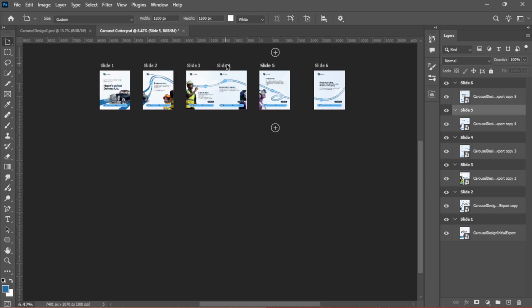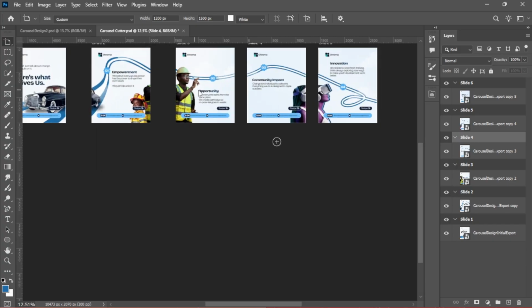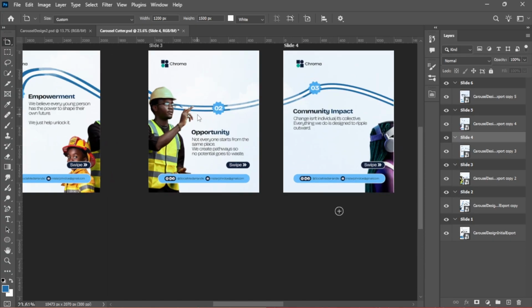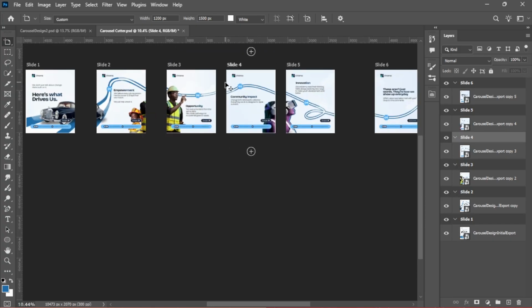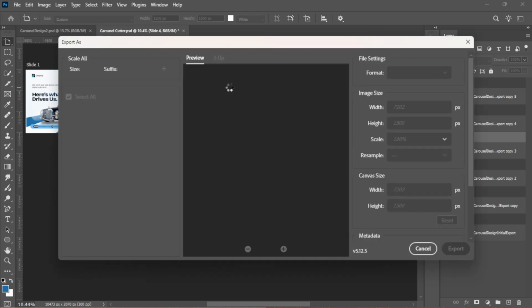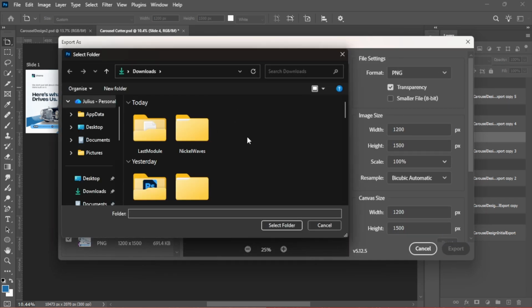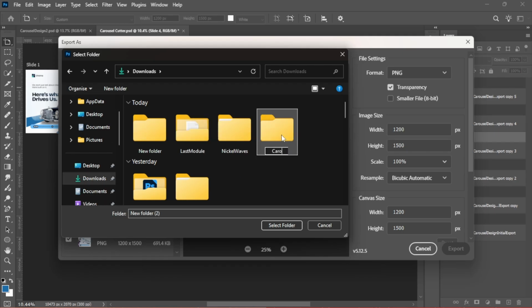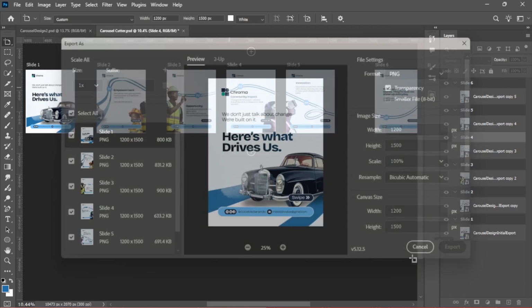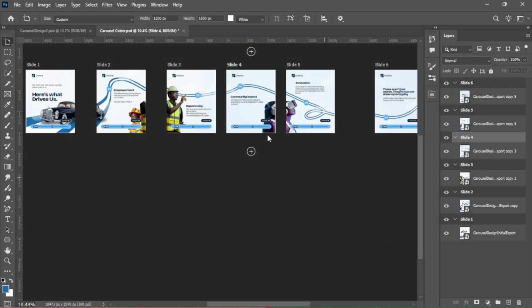We have 6 different designs split already, and this is our carousel. So we can now export again, and then export to, let's create a folder, carousel final exports. Select folder, and we have all our designs here.